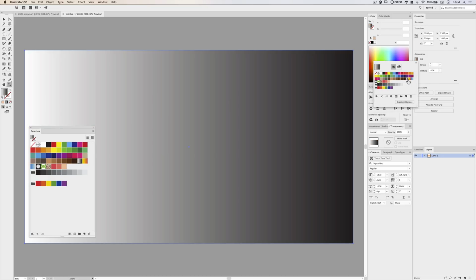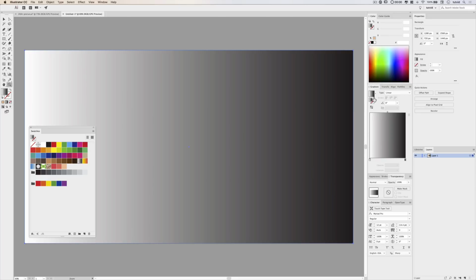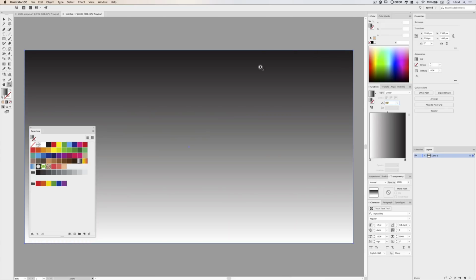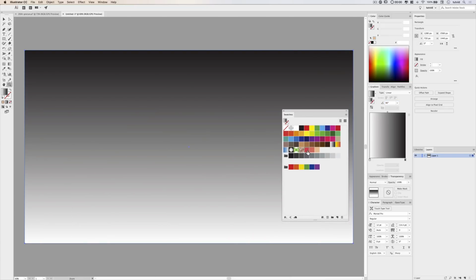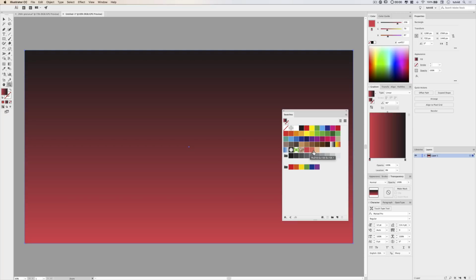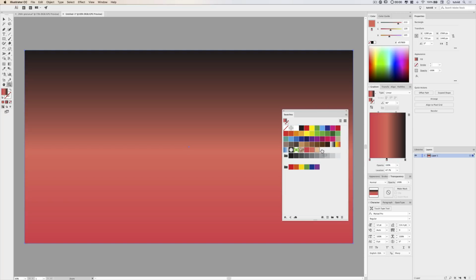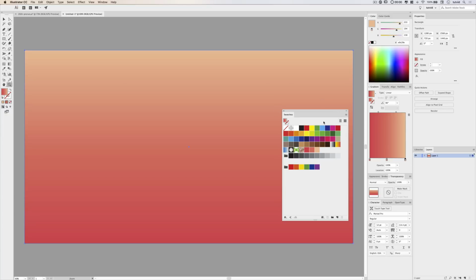Then what I'll do, I'll select the fill swatch in my Properties panel, and I'm going to select the black to white gradient here just to fill it with a gradient, and then I'm going to hit Gradient Options. It's going to pop open my gradient panel, which I have here, and the first thing I think I'll do is set the angle. Let's go like 90 degrees, something like that, and let's begin dragging our colors in from the swatches panel. So I'm going to begin with the really flat red, and then let's go for the more middle color, and then sort of that salmony color at the top, just kind of like that.